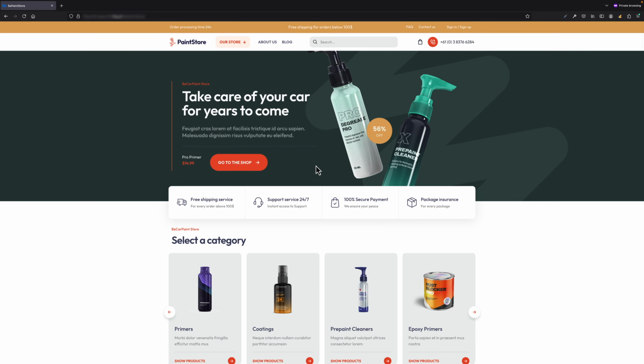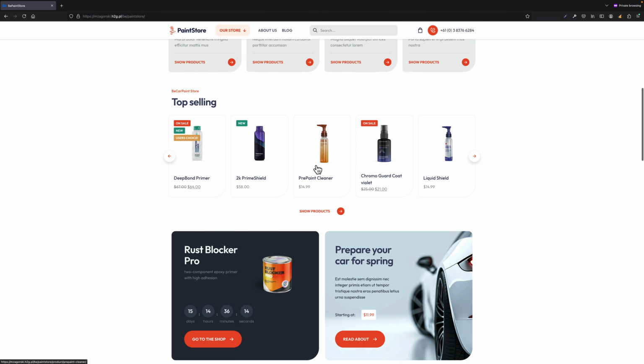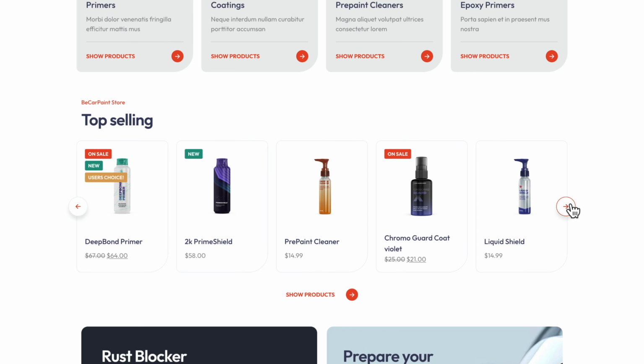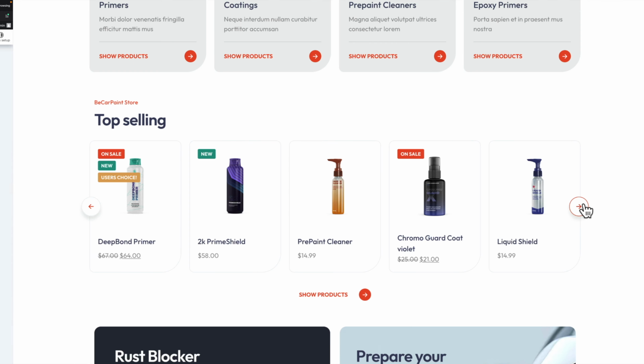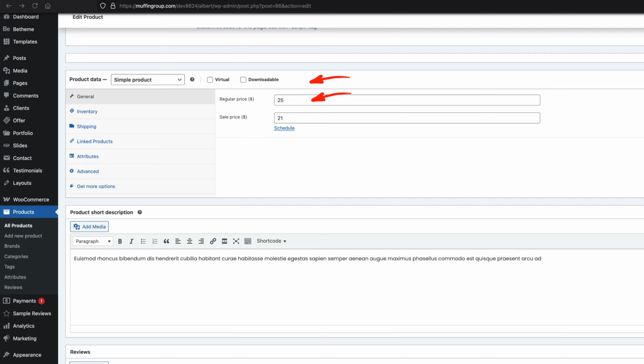For this tutorial purpose, I used our newest Paint Store pre-built website. Let's start by explaining where badges for products come from, just to be clear. So, first one, sale, comes for products that are overpriced. If we look at product edit section, you will see two fields for prices, regular and sale. And if you have both prices set, it means your product is on sale, and in such case, WooCommerce assigns sale badge to that product.